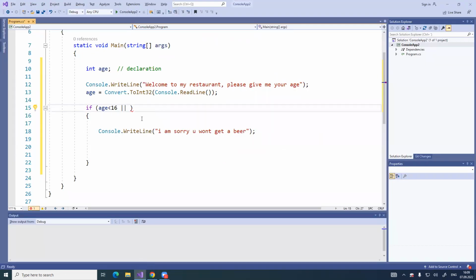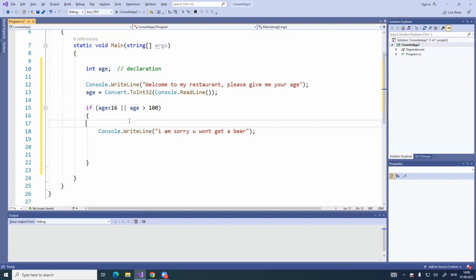This is an or, just two of these signs. My keyboard is not changeable because I don't have my admin rights here. If age is less than 16, or age is bigger than 100, for instance.